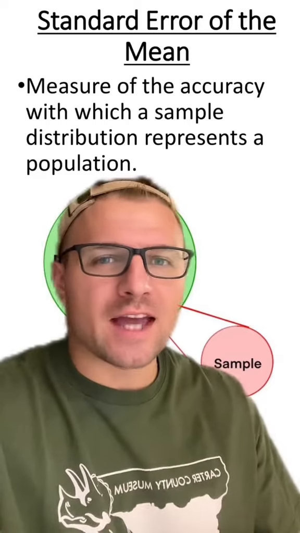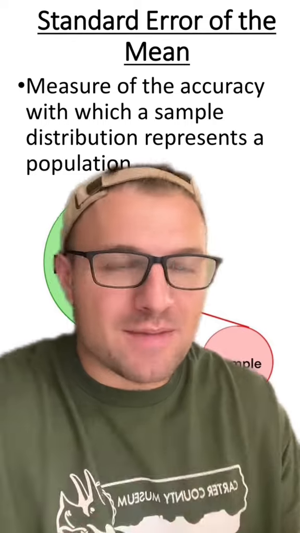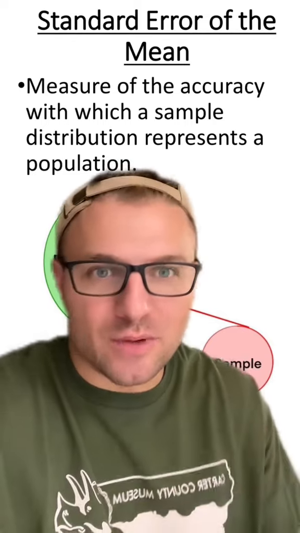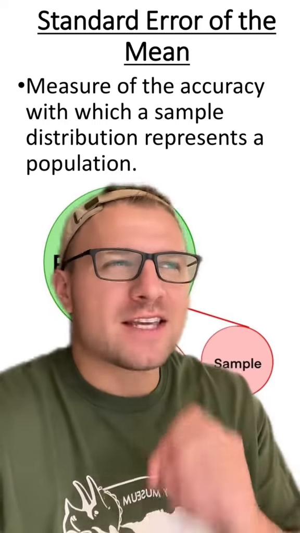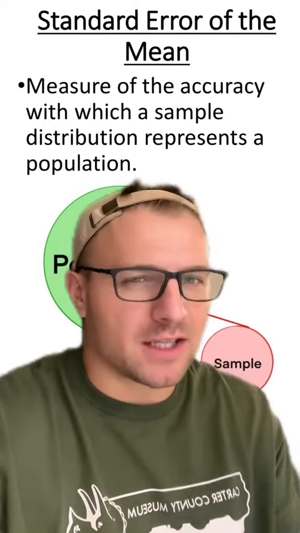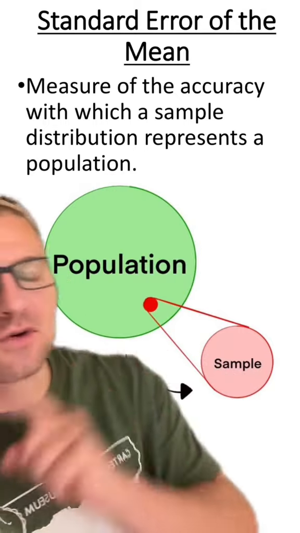Let's go over how to calculate standard error of the mean using Google Sheets. This means you're not going to do any math and you're just going to plug the data into an equation. Remember that standard error of the mean is a measure of the accuracy of how a sample represents the population. You can see here is our example, and we're saying how does this represent the total population?